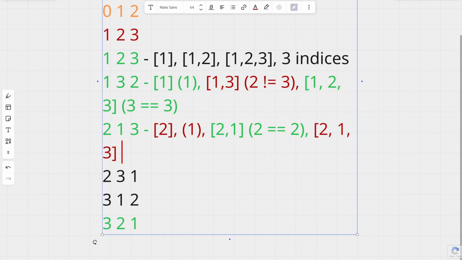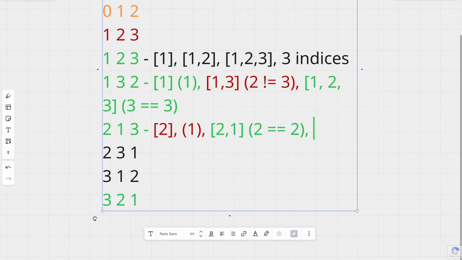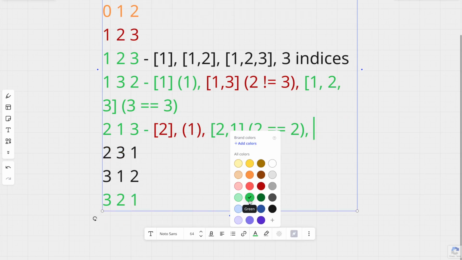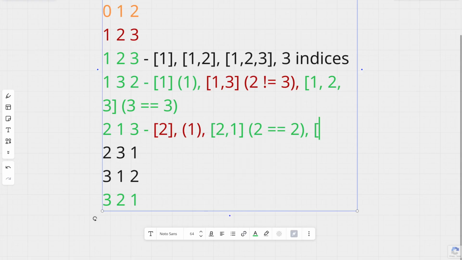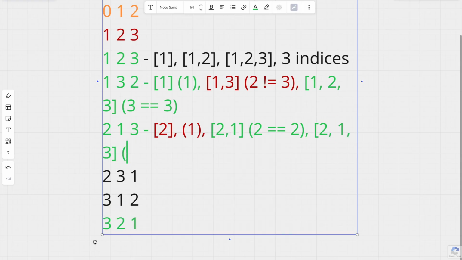2, 1, 3. This one, no, this is not red because the whole array is always going to be, one thing I noticed just off the bat, the last index is always going to be an ugly index because that covers the whole array, and the array has to be bounded by the number of numbers in the array. So 1 to 3. This one's going to be 3. Yeah, so this works. And finally here we have, this is going to be red.